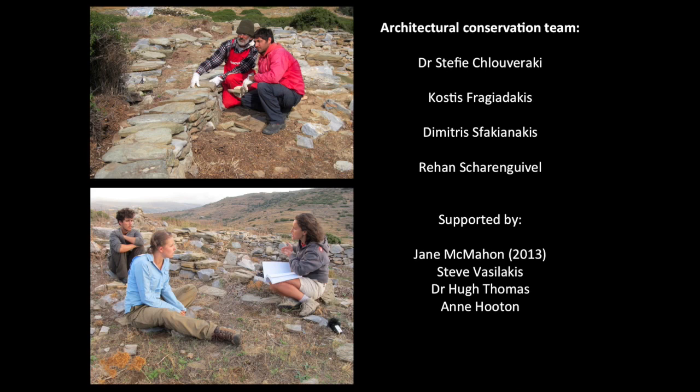Dr. Hugh Thomas, who's been mentioned before for his extraordinary aerial photography and other kinds of photography, was very important, together with Anne Houghton, who's responsible for that drawing on your 2014 T-shirt. They were very instrumental in creating the documentation that both Steffi and the Central Archaeological Council needs for the conservation program to proceed, because before the work can be done, the existing state of the buildings has to be recorded. And we've been doing this via a combination of Hugh's photography and Annie's drawing.